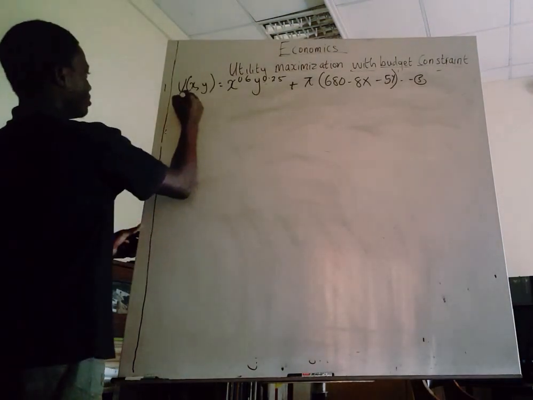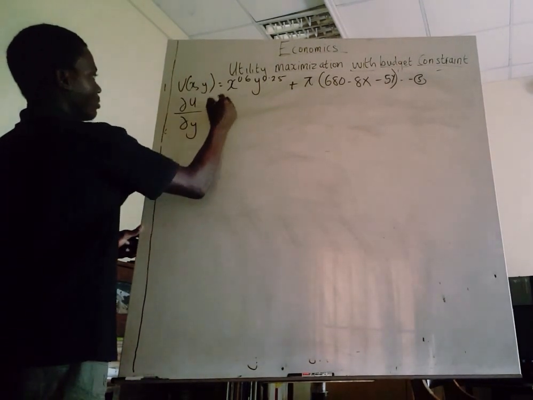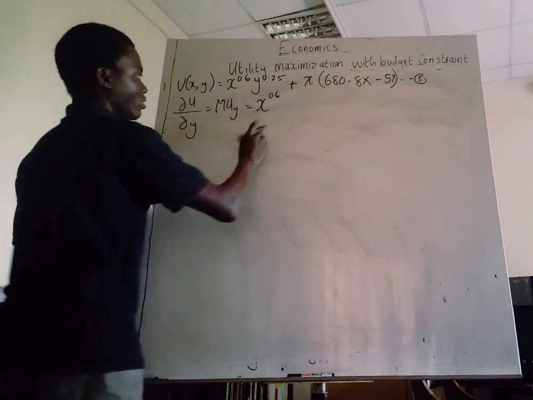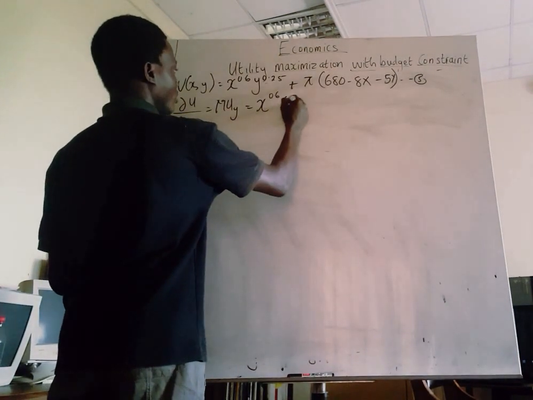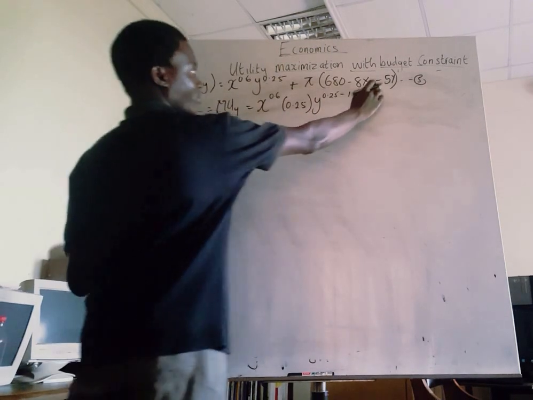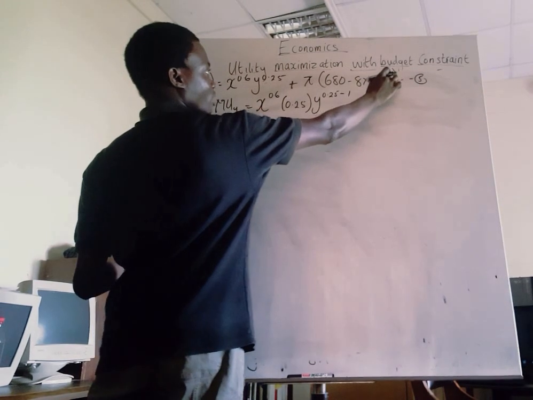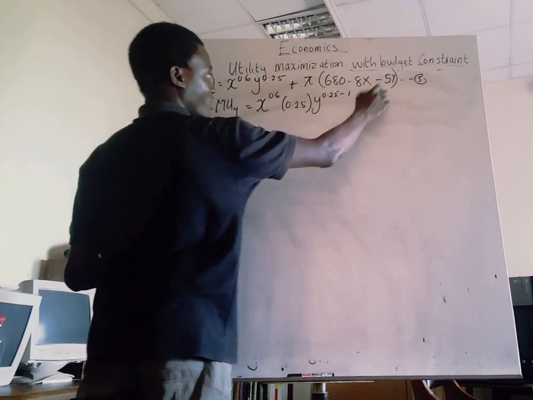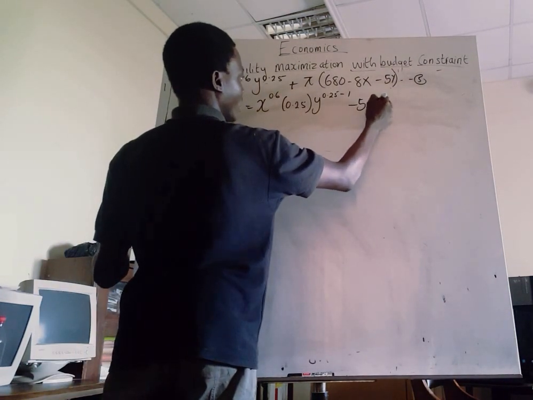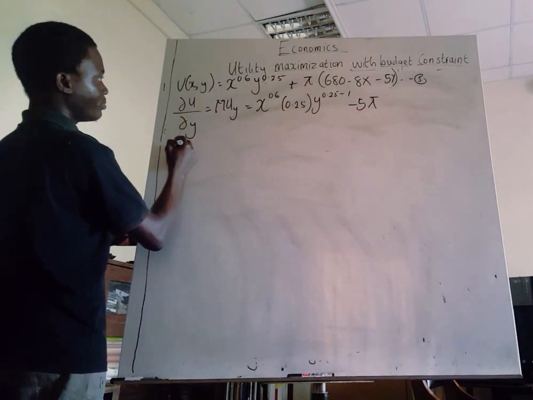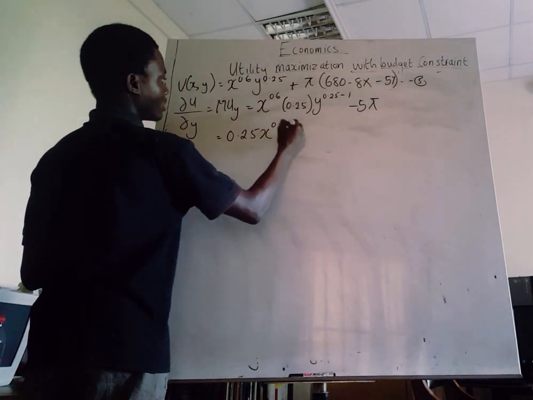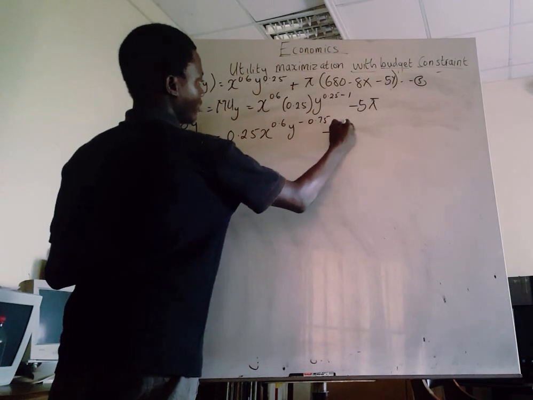Now we have du/dy, the marginal utility of y, which is our zobo, equals x raised to power 0.6, because we are not differentiating with respect to x now. Then 0.25 comes here, y raised to power 0.25 minus 1, so we have y to the power minus 0.75. When we differentiate the minus 5y with respect to y, y raised to power 1 minus 1 is y to the power 0, which is 1, so y is gone. We have minus 5 multiplied by the lambda outside. To make this easier, we now have 0.25 x to the 0.6, then y to the minus 0.75, and minus 5 lambda.